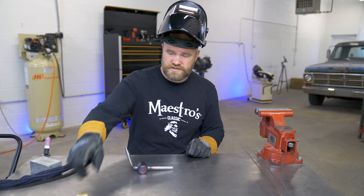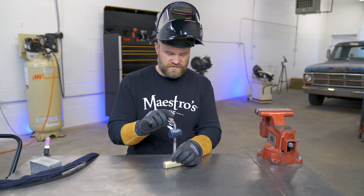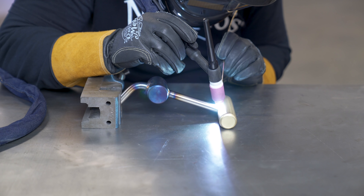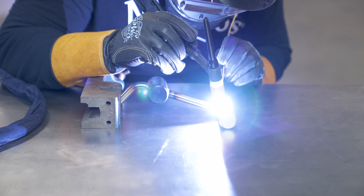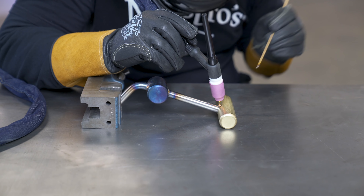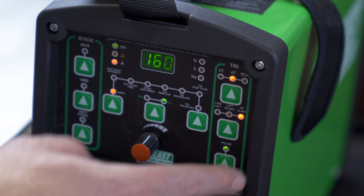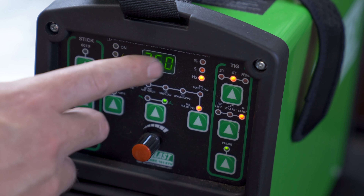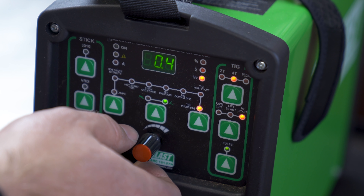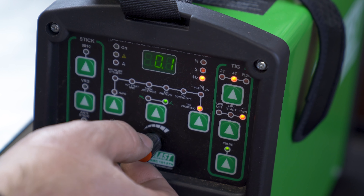Since we are going to be welding some mild steel to a piece of brass, we are going to be using some silicone bronze. You're not actually welding — you're more like melting the silicone bronze around it. Since we have this pocket here and we're going to go all the way around, it should be a pretty strong hold. If you thought the welder sounded a little funny when we were welding the counterweight on, it's because the pulse setting was actually turned on, but it's at 250 cycles per second, so you barely even notice it. To weld on the brass end, I'm going to turn that down to 0.4 cycles a second. A cool thing about this welder is if you turn this knob it goes in small increments, and if you push it in it goes in larger increments, so it makes adjusting a lot faster.